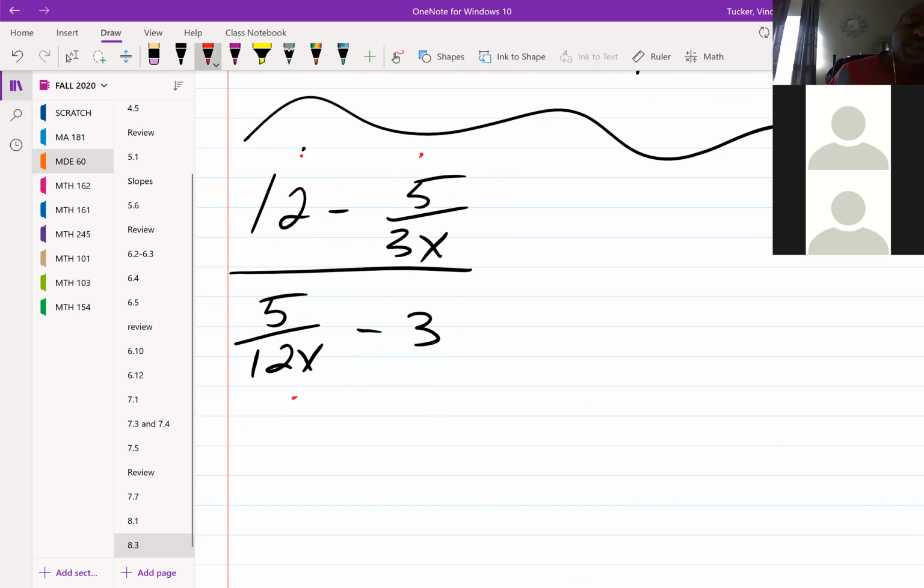When you find the LCD of each denominator. So the only denominators that we have are 12x and 3x. So the LCD is 12x. Because 3 can divide into 12 and so can 12. 12 can divide into 12 itself. So how would I write that on the thing? I put it outside on parentheses 12x, right? Yes.